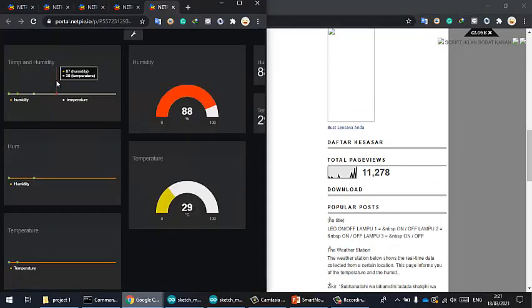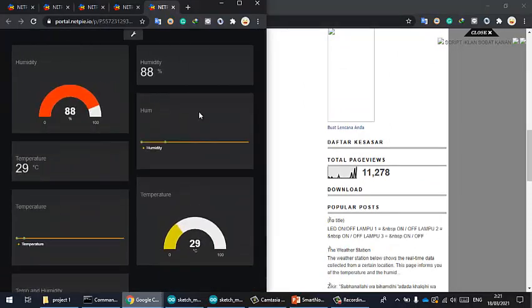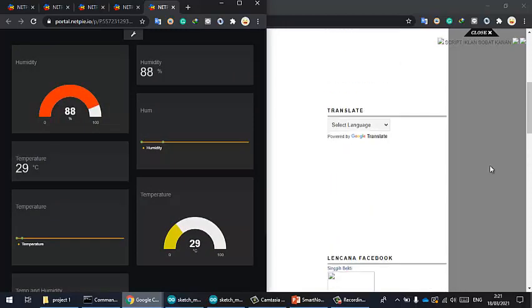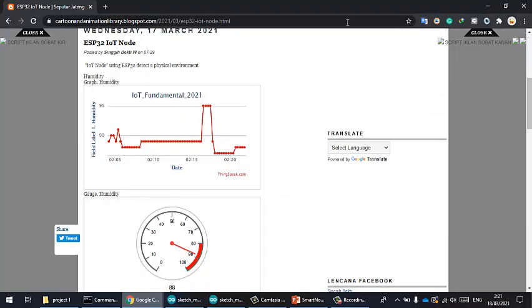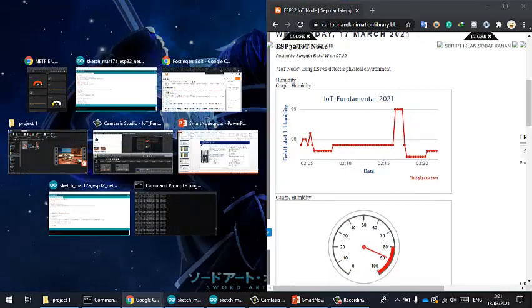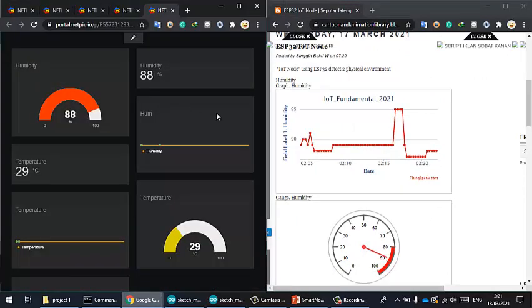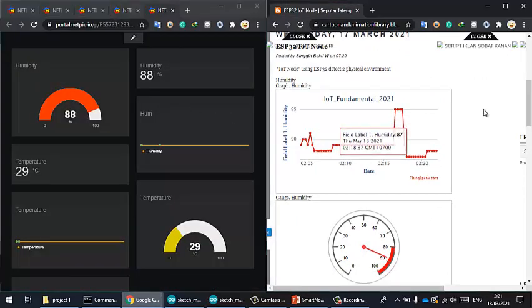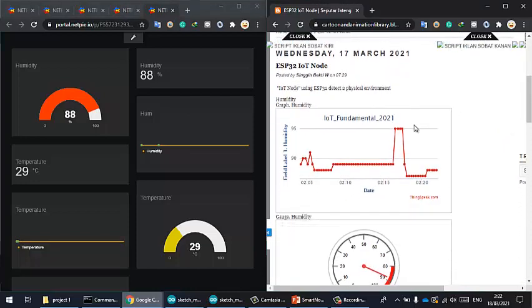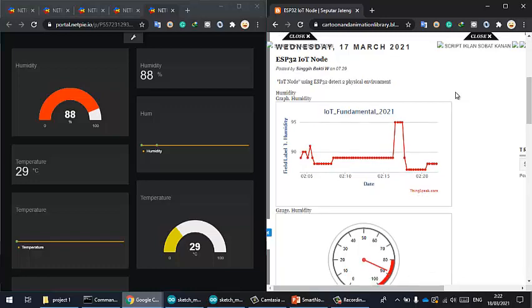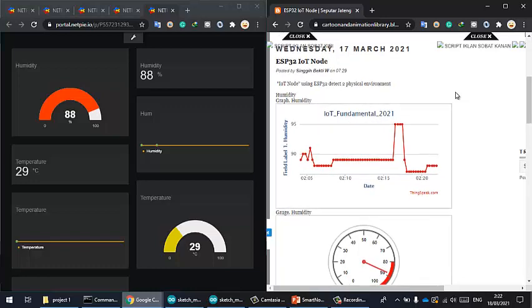Okay, wait. Yes, I make it side to side so we can see and we can compare it. Is it same or not?